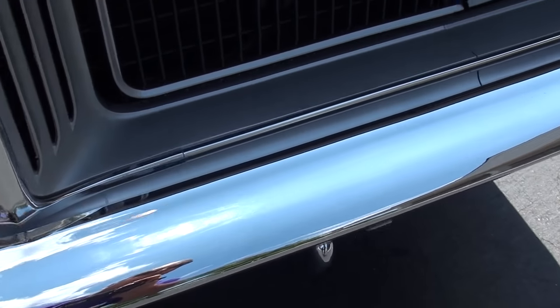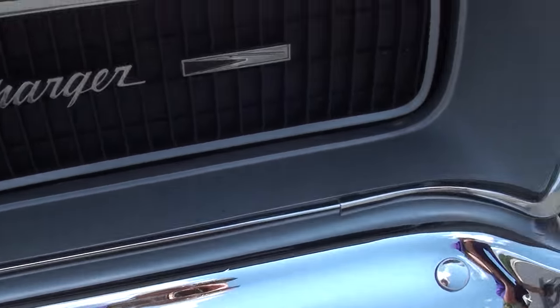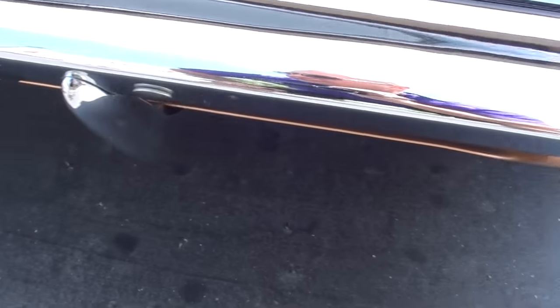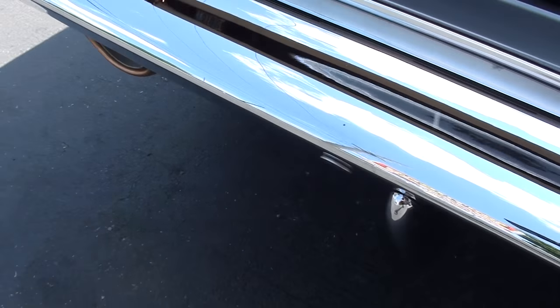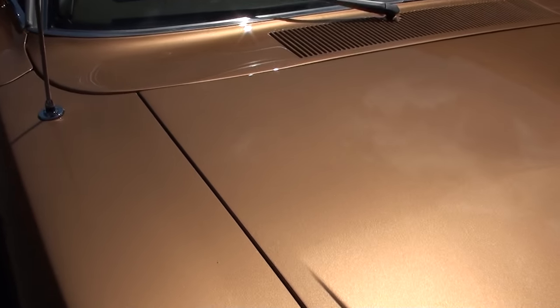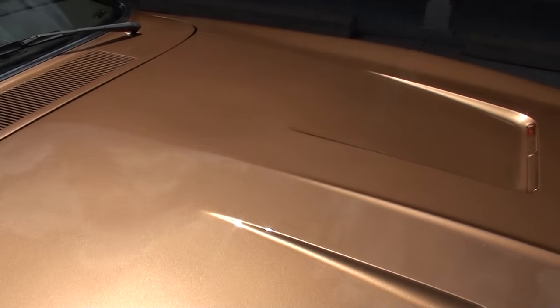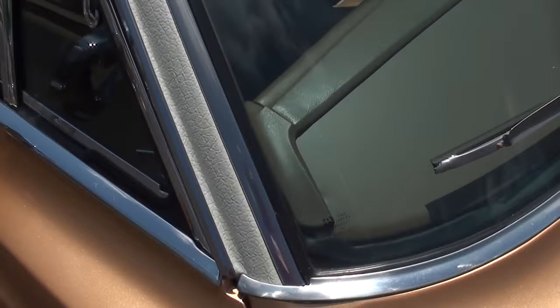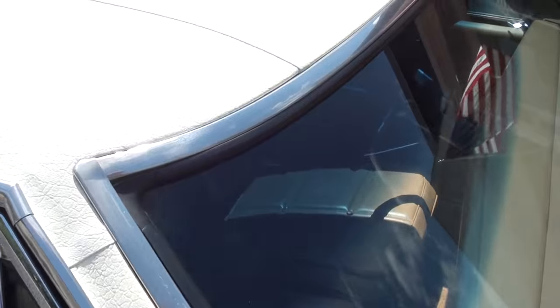It's got the hideaway headlights. And you can flip it upside down — it is as nice on the bottom as it is on the top. All body color underneath. You can see that beautiful DuPont chromabase paint. I've seen a lot of gold and bronze and I've never seen one pop like this. The receipts are in there — $2,500 just for the materials.